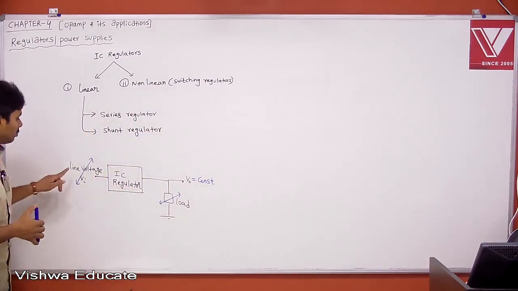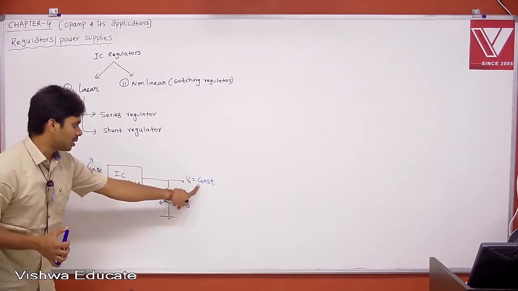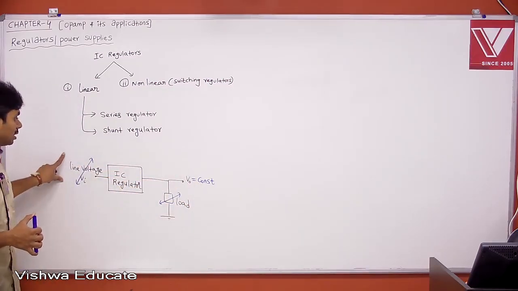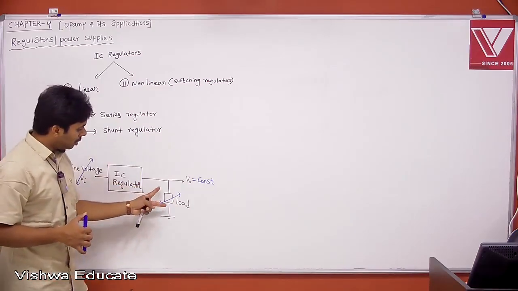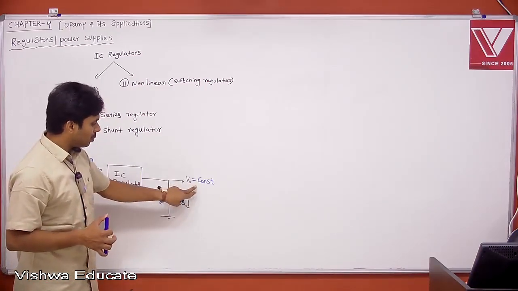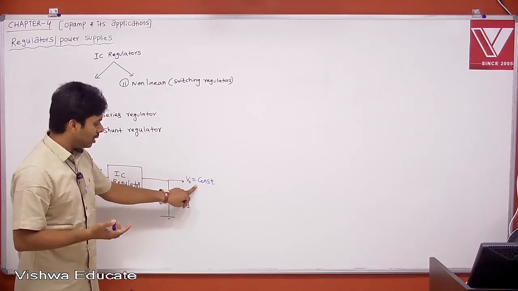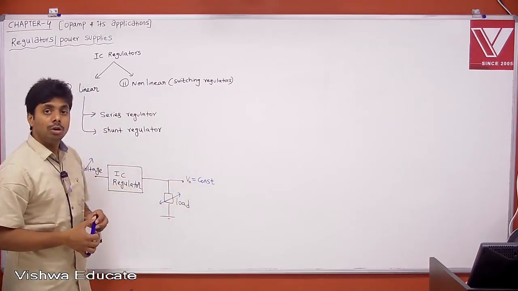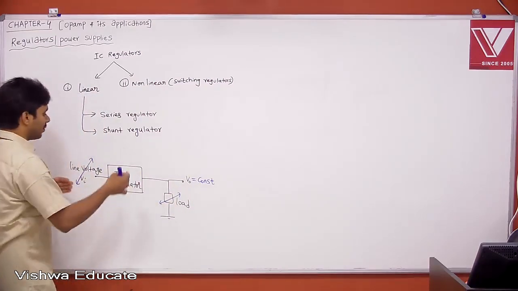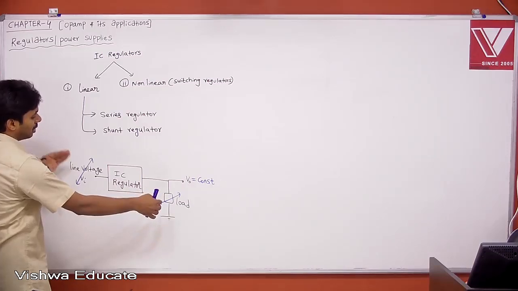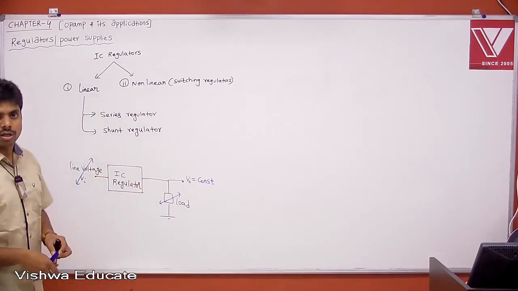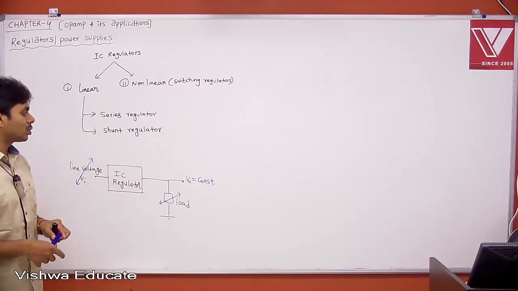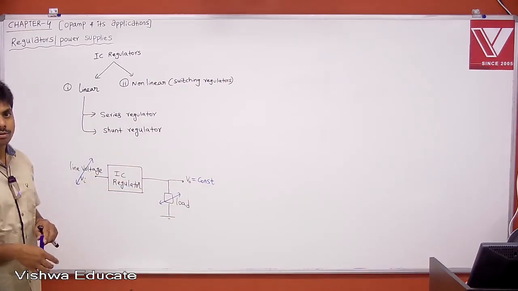Therefore, even though line voltage is changing, if the output is constant, this is said to be line regulation. It is regulating line voltage. And even though the load has some variation, if your output voltage is constant, which we need, this is called load regulation. Therefore, your regulator should definitely have line regulation and load regulation. Overall, it should have regulation, so ultimately your output voltage should be constant. That is our regulator.